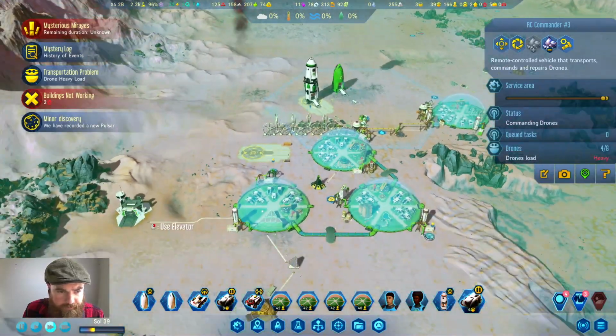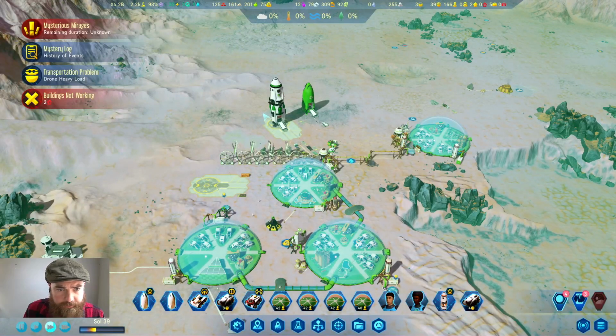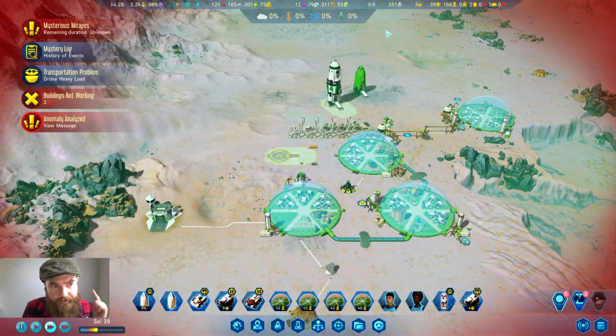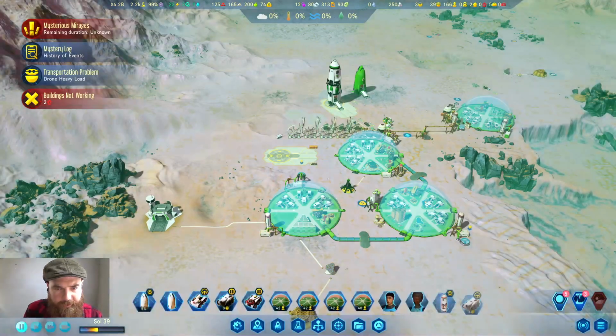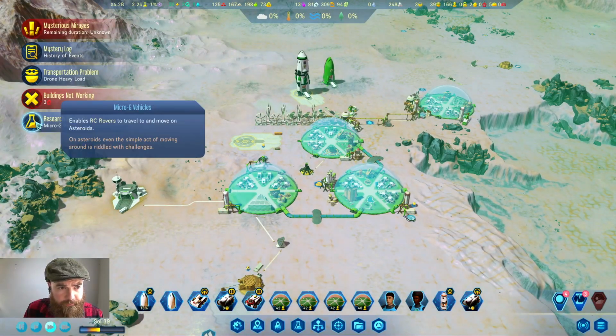And we brought another transport. Let's get that to the underground. New pulsar. We're looking for new rockets. I want a transport. We've discovered a low-G magnificent vista at the site of the anomaly. That will allow us to bring more people. 50 tends to be pretty good too, because you can get a lot more of the rare ones.